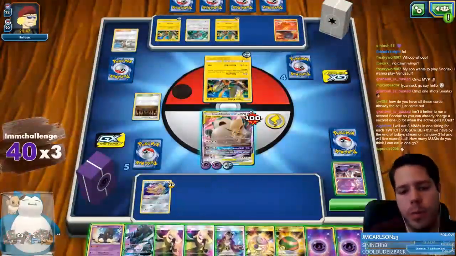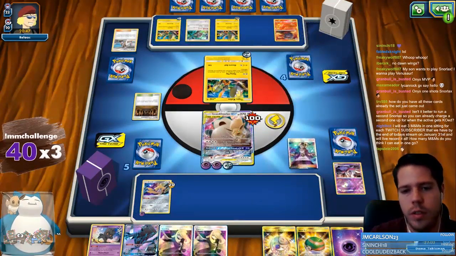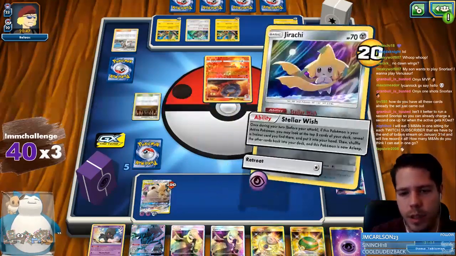I can't stop him from spreading. So I might as well stop him from choosing his top decks every time. Right? I might as well. Oh, no, I shouldn't Stellar Wish because then I would fall asleep.